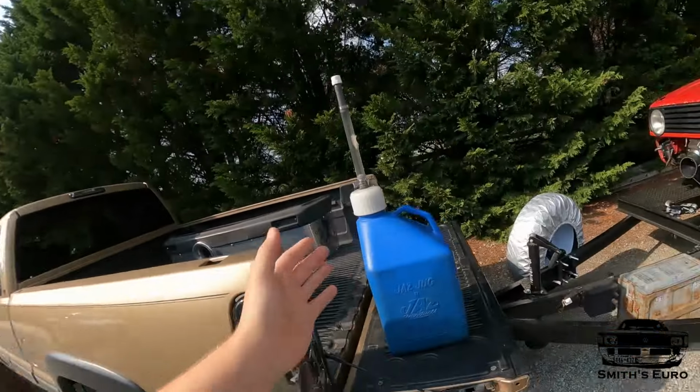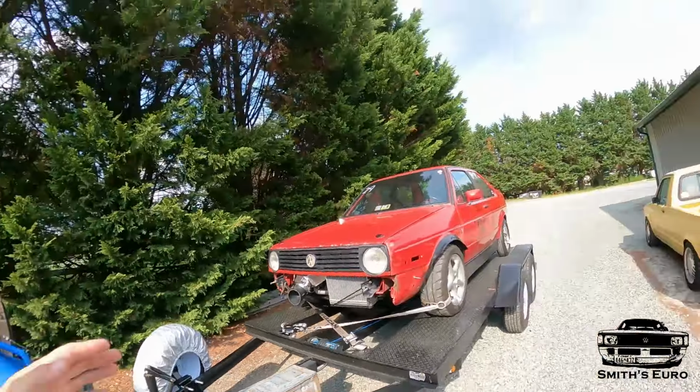We had to fix some issues from last time. As you guys saw, I retimed the motor and added in some cam gears, and then also we slung a belt. So now I have two belts, a couple shift towers, new fuel, and good slicks. It's as good as we can get right now. I've got some parts, so if something goes crazy at the track, we should be okay.